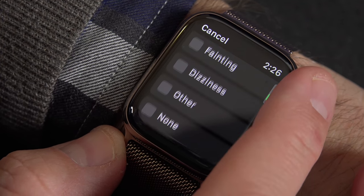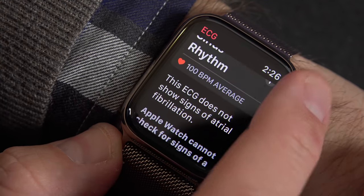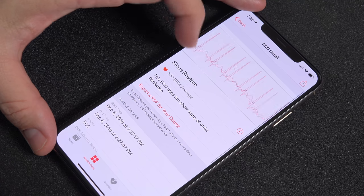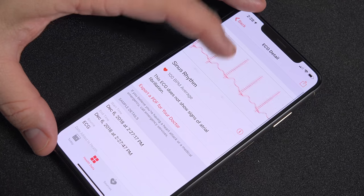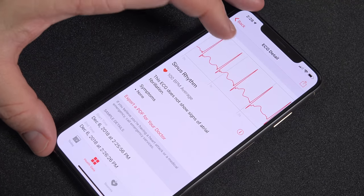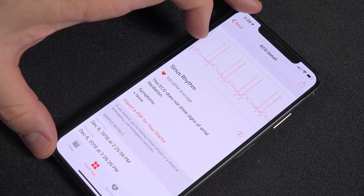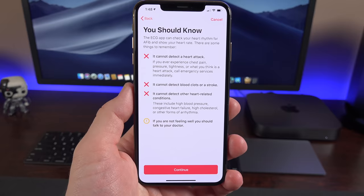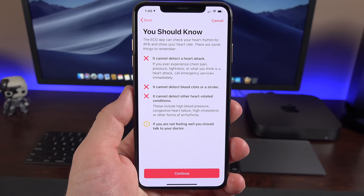For most people, this is just a nice feature to have. But for me, it's actually pretty useful because I suffer from a few conditions which need to be monitored. I have a rapid heartbeat, as you can see in these readings, which I take medication for. I also have to visit my doctors regularly for an EKG reading — they hook me up to a machine and measure it and save it for my records. But now I have full access to it all the time. This also means that instead of carrying a 24-hour heart monitor, which I've had to do in the past, when I'm running into symptoms I can record my EKG and save it and share it with my doctor. Since I've spent half my life dealing with this specific medical issue, it's kind of amazing that technology makes it easier for me to monitor it.